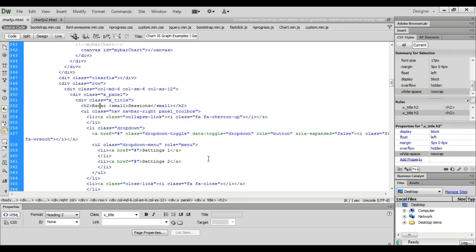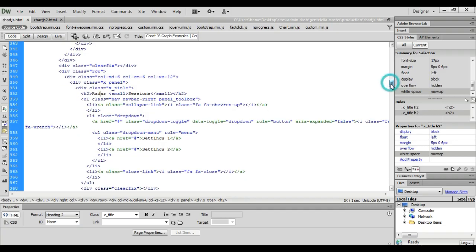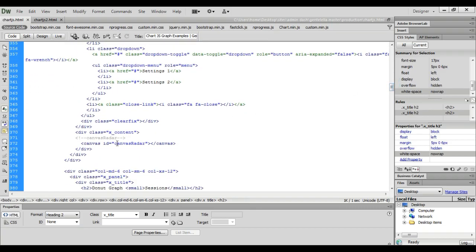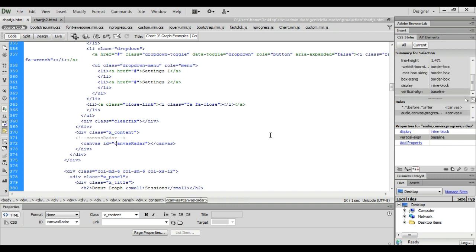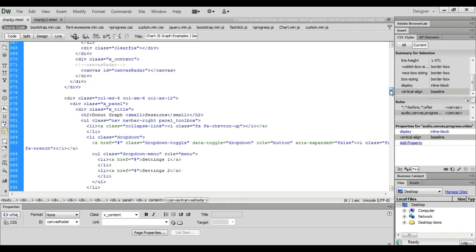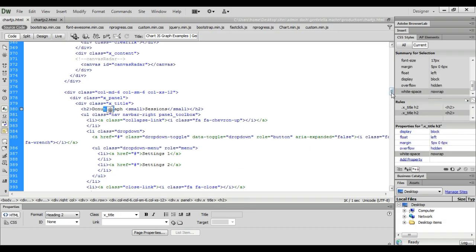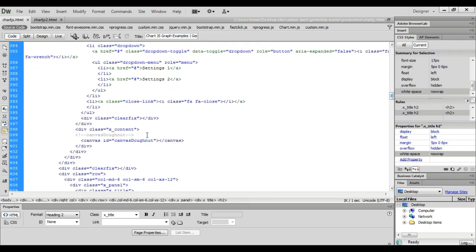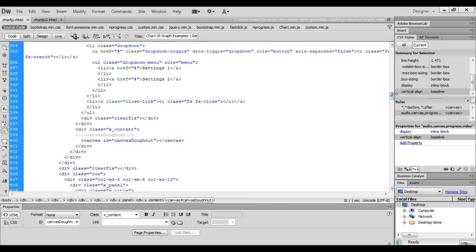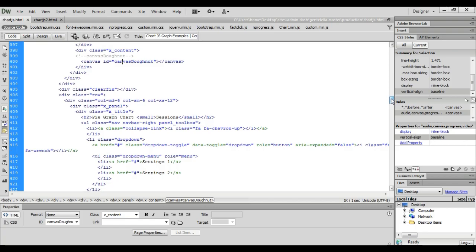So we have an h2 item of radar for our third chart, and the canvas has an ID of canvas radar. Then the fourth chart is on the same row. It is the donut graph, with the canvas having an ID of canvas donut.